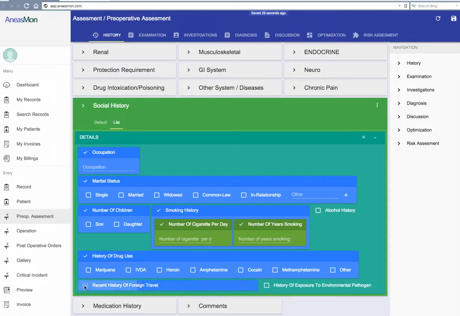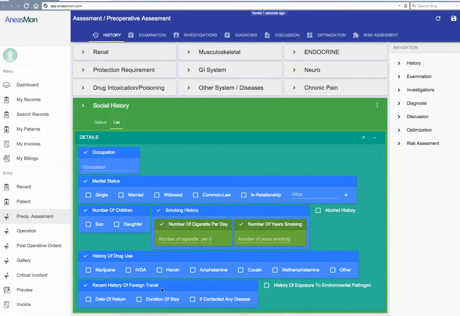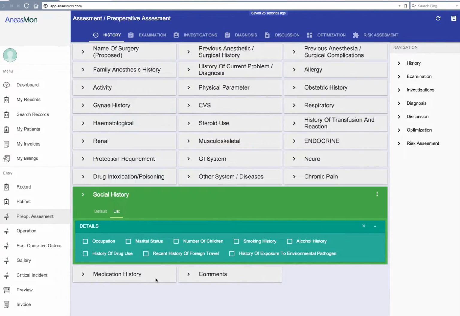Any recent history of foreign travel, which is important in terms of people going into infected areas where Ebola or dengue virus is prominent, can provide some clue to the clinician. Or history of exposure to environmental pathogens. If we need this data, we leave it like that, otherwise we can collapse it anytime.